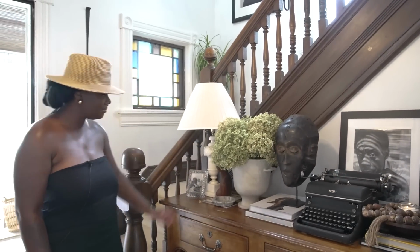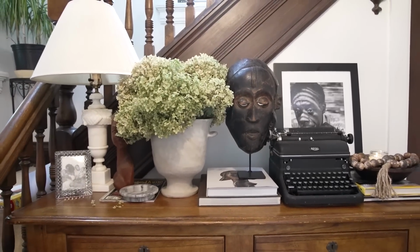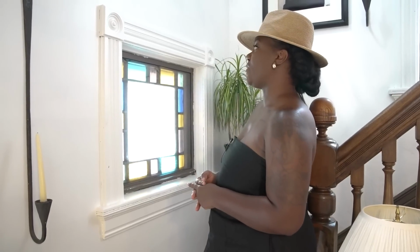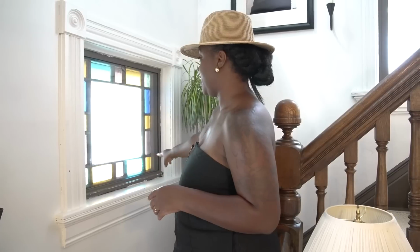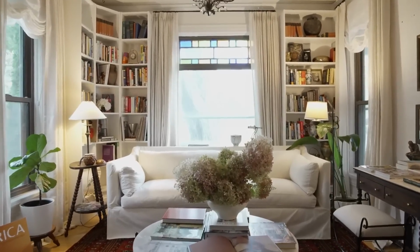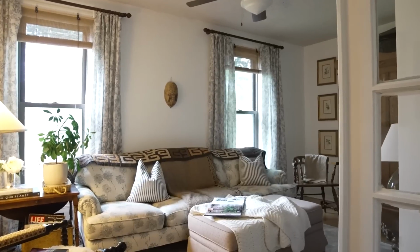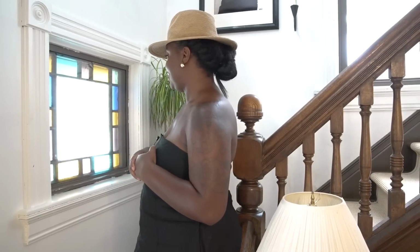It's just beautiful alabaster. In a couple places throughout the house, we've got really beautiful stained glass windows. I actually base a lot of what I bring in now off of the colors on the stained glass, which is terrifying and exciting at the same time. I really love seeing people's homes filled with color, but I'm always so nervous about doing it in my own home. But I feel like having a white base and then pulling in the random bright colors is always a good way to go.